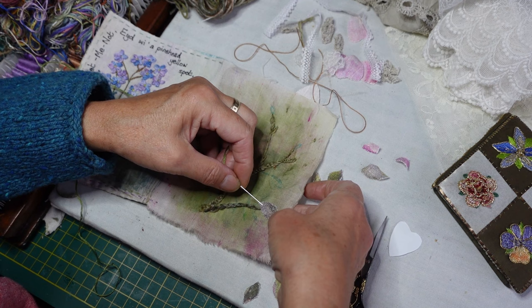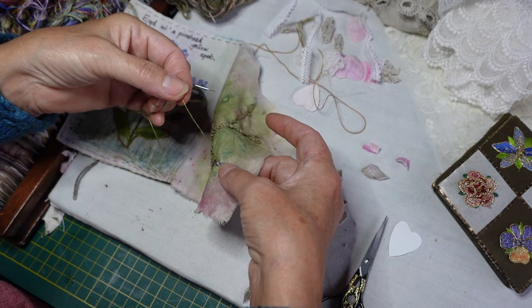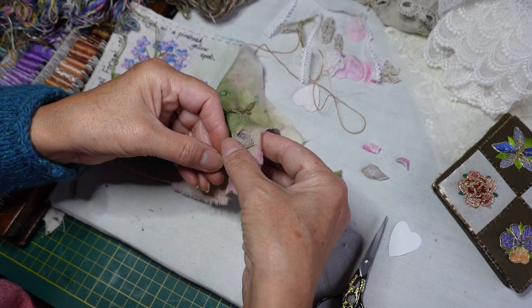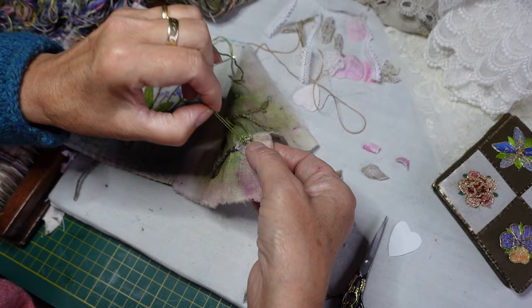And I'm just going to start and sew these pieces of leaf on. I've got a piece of green from my tangle. It was already just two strands. I think there's another one similar in there already. And I'm actually just going to running stitch these on, but with quite small stitches. And because that's in my hand, I can just do the stitch in one go. Don't have to stab it like I would if I was in a hoop.